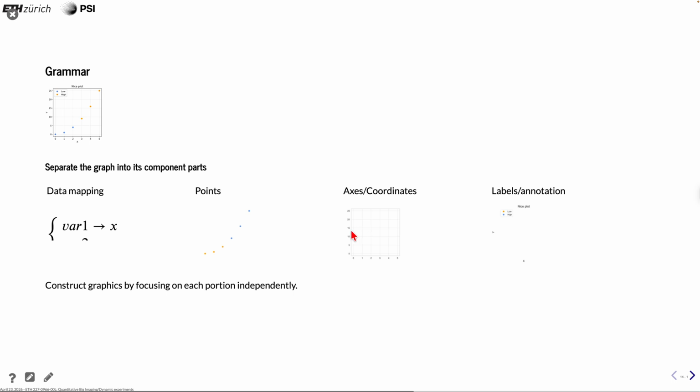Then the next component is the axes and coordinates. So we have here the different X and Y axes, and you can see there is a grid. And finally, as the last piece, we have the labels and annotations. We have axis labels, we have a title, we have also a legend, and all that is built together as a sum and produces this nice plot in the end.